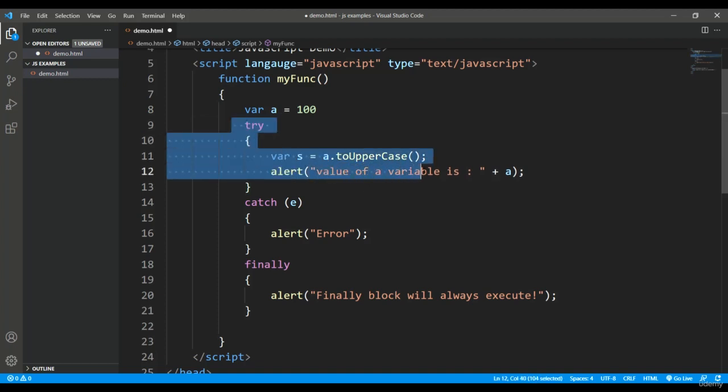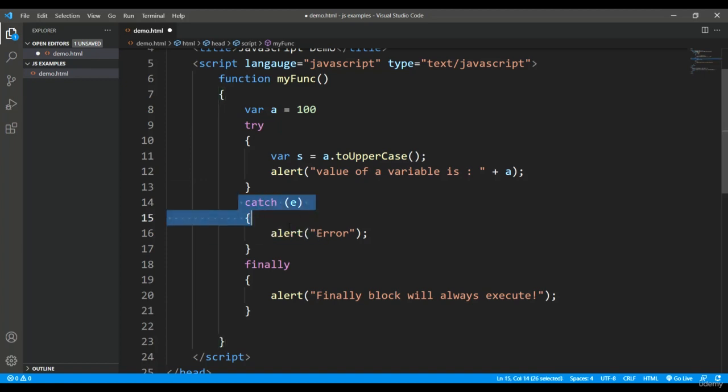If there is an exception, then that exception will be handled by the catch, and after that you may add a finally block which will be executing for sure. For example, if you are establishing a connection or getting data from some external machine, there may be some situation like network issues where your communication or execution is not happening properly.